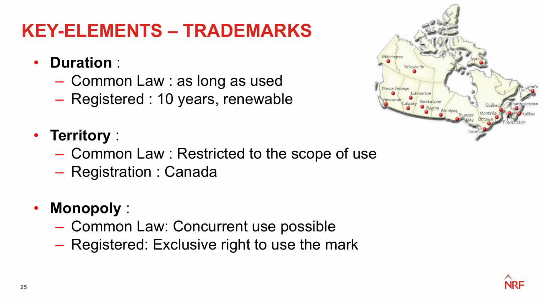Some key elements for trademark. Like all other forms of IP, trademark is really geographically specific, meaning that if you've got a trademark in Canada, you're not going to rush over to China and try and enforce your trademark. Your trademark really is tied to Canada. Trademarks, like copyrights, don't have to be registered. You could benefit from what is known as common law rights.